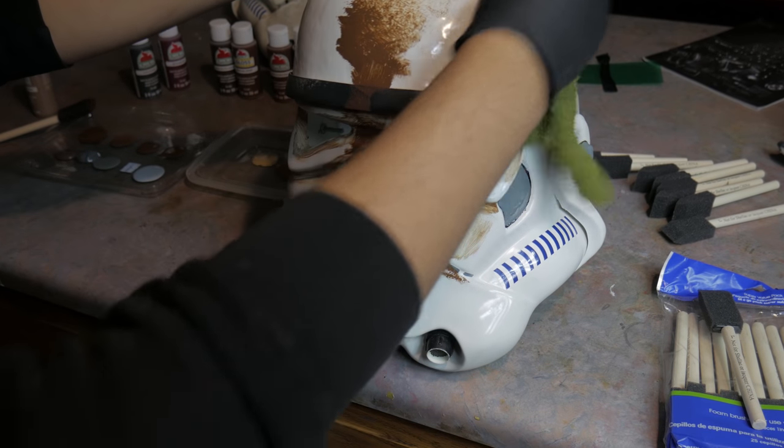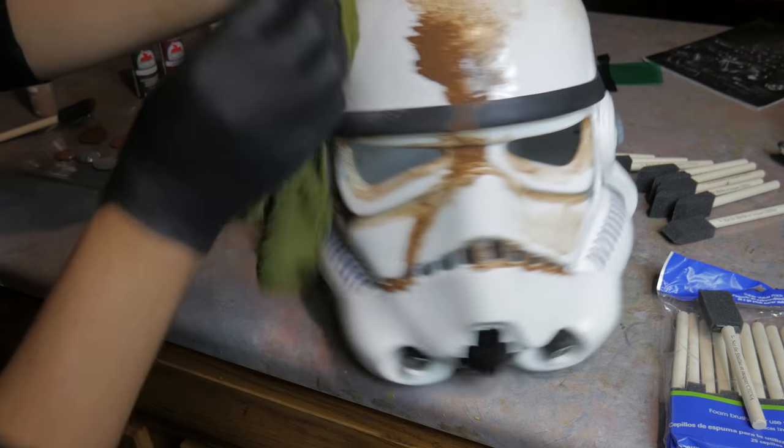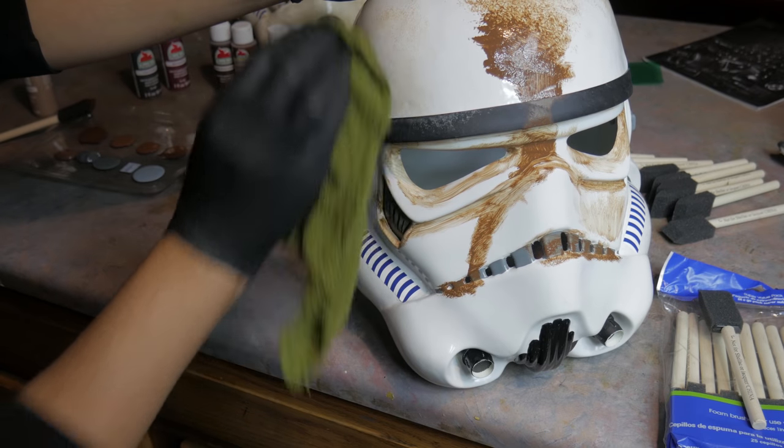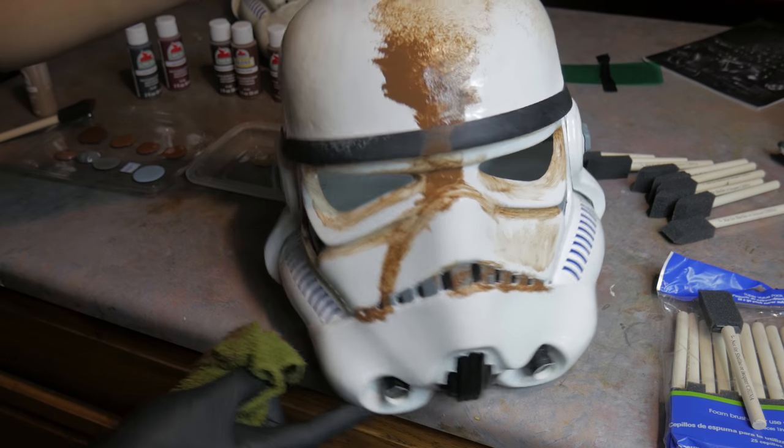Now, depending on how long you let it dry out could really change how it looks.